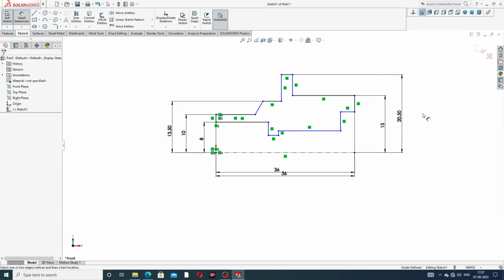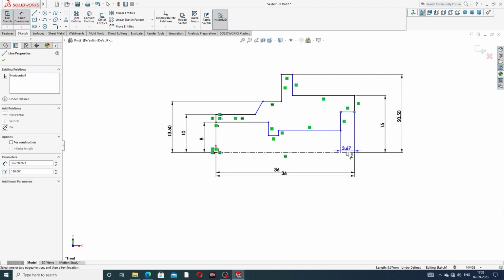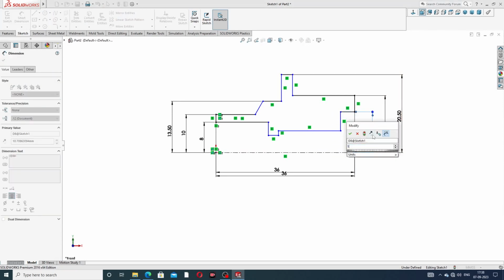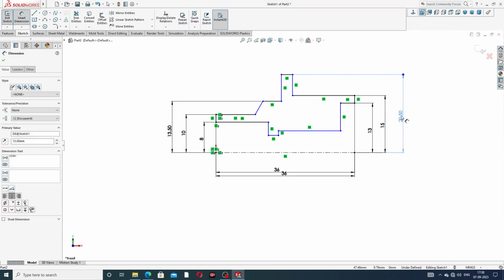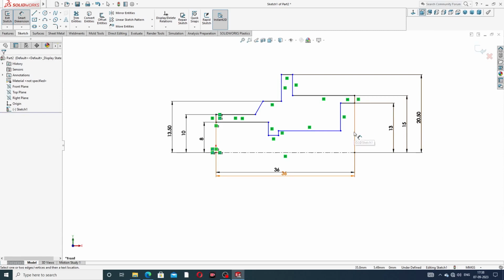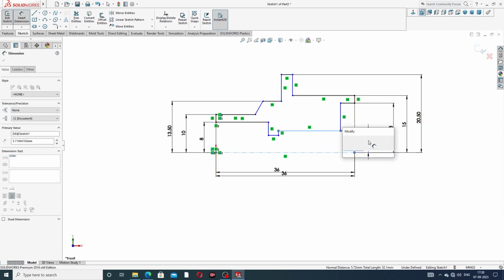Okay, and this length is a 13 millimeter. And also this use a 6.5 millimeter.